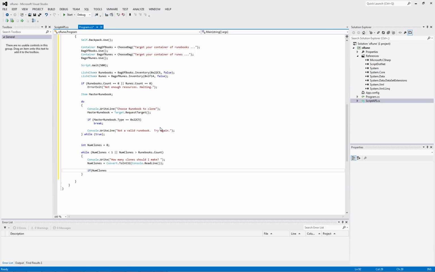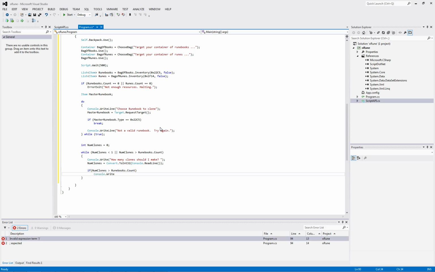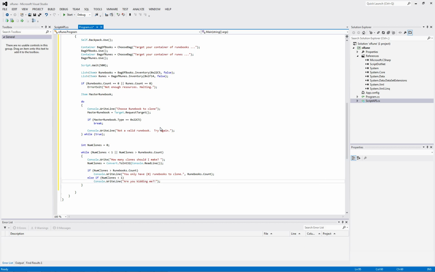If the number of clones is greater than the number of rune books that we have, or if for some reason he has put something less than at least one copy, that's ridiculous, but you can just say like, all right, okay.